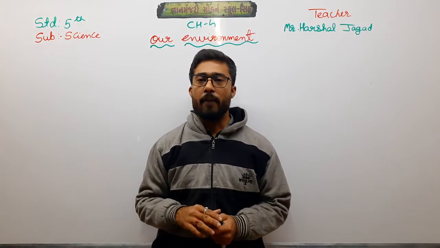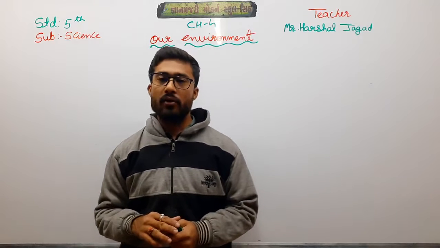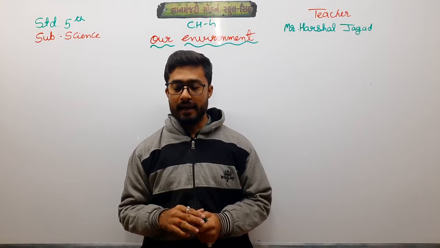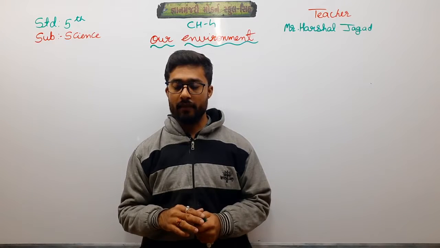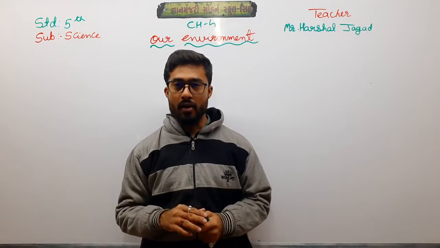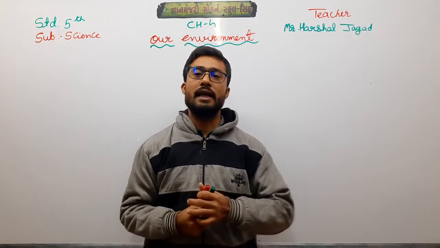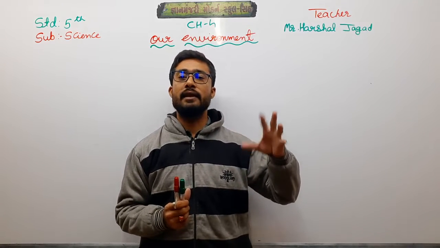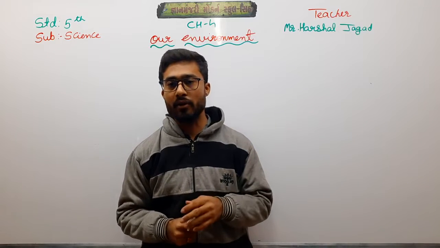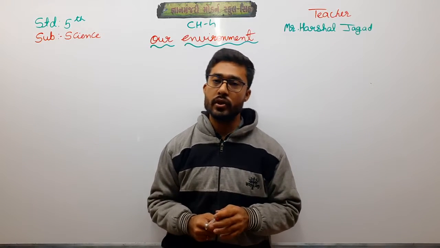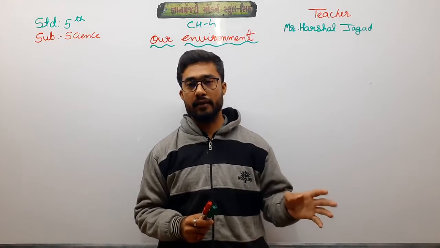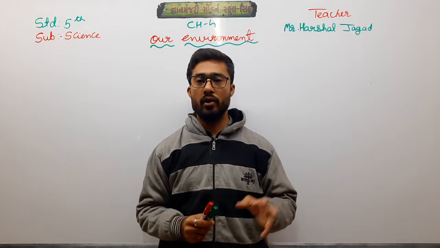Okay students, then after that we have seen about ecology. What is ecology? Ecology is the science that deals with living things in their environment and all the different relations that exist there. Then after we have seen pollution. So what is pollution? Anything which harms living things is known as pollution.